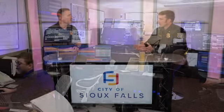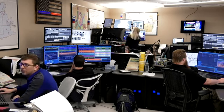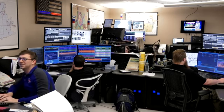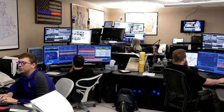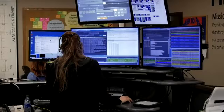And in addition to PD and fire, we have another partner, Metro Communications. What all do they have? So most police and most fire personnel have been inside Metro Communications, but some of us have not. And if you've ever walked through their facility, you recognize that the layout isn't necessarily optimal, right? And we rely on them heavily for our day-to-day operations. And so taking a tour and walking through the new space that they're going to occupy, it really is a night and day difference. The space, the capability.